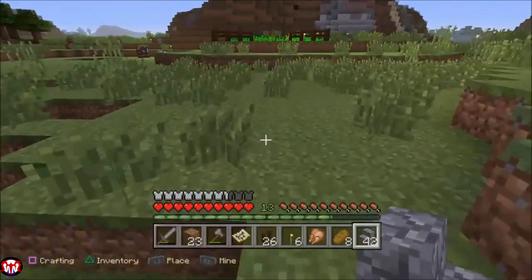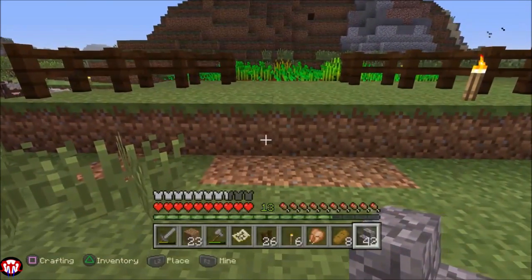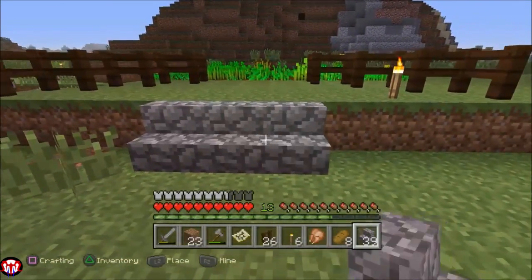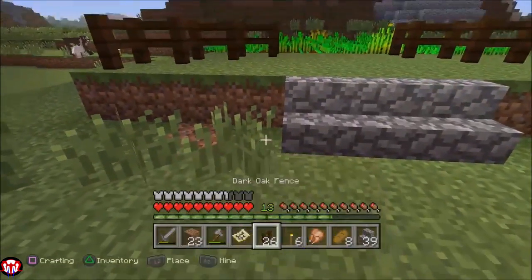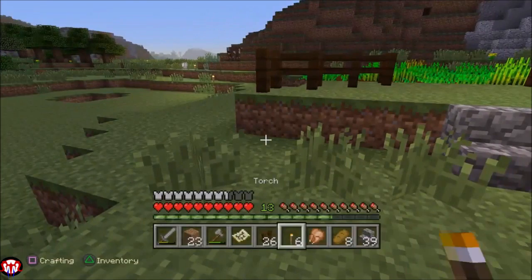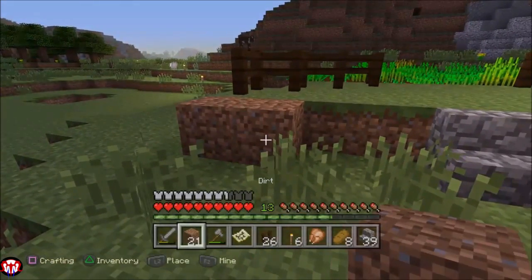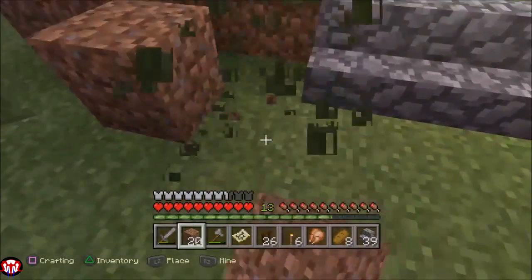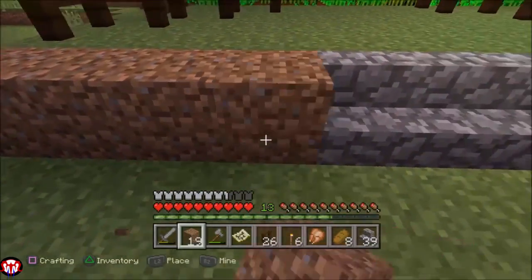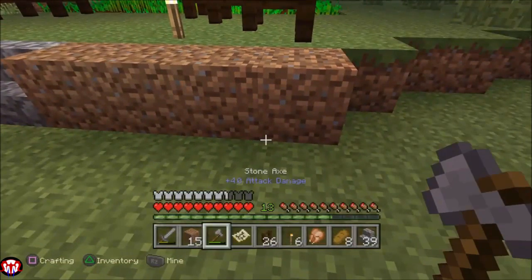Here we go then. Let's put some stairs here. Three. Then we can continue this pattern. If we just raise this up a little bit. The dirt, there we go. No, hate it when he does that. Can actually continue with the pattern.